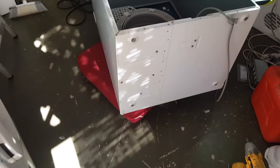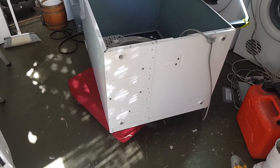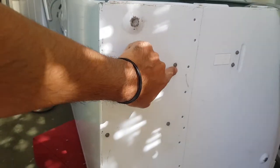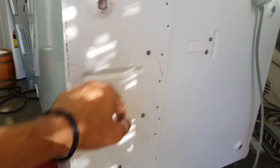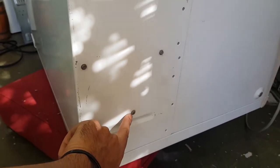All right, so I'll give you a quick rundown of what I'm about to do to pull this motor out. Basically, on the bottom of the machine, we have to take that screw out, that screw out, that screw out. These are all quarter inch hex bits, by the way. You're better off getting a quarter inch hex bit at Bunnings. I think they cost $6. This one here is just a Phillips head.